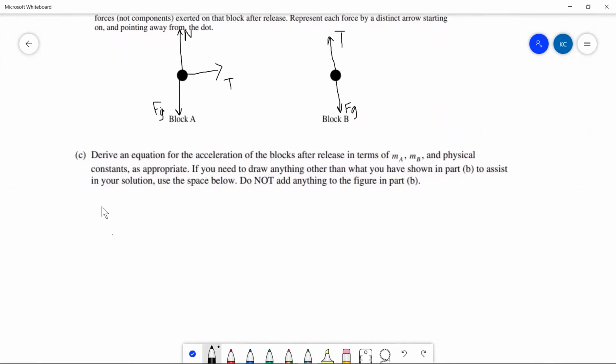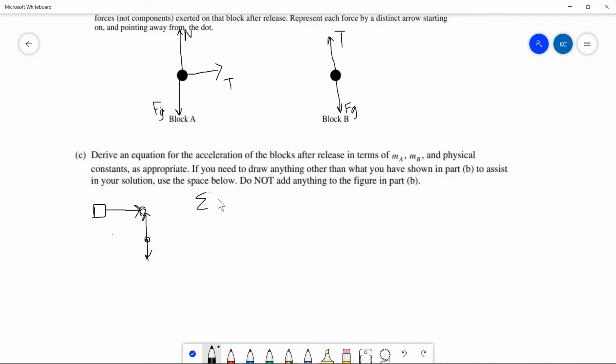So let's draw a quick sketch of the diagram to remind us of what everything looks like. We have the block here with a tension going this way. And this tension is connected and the same as the tension going upward from the block. So in other words, we have these forces acting in the same direction. The tension from block A, the tension from block B, and the force of gravity from block B.